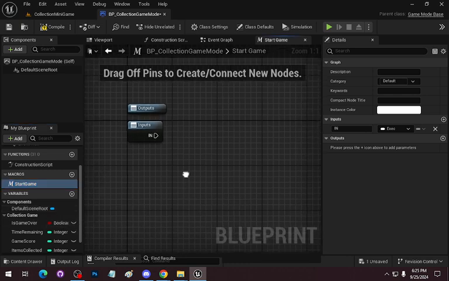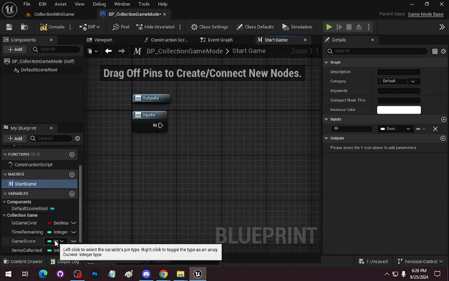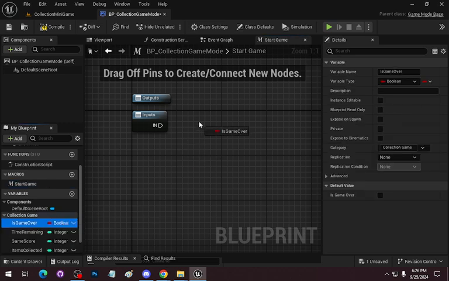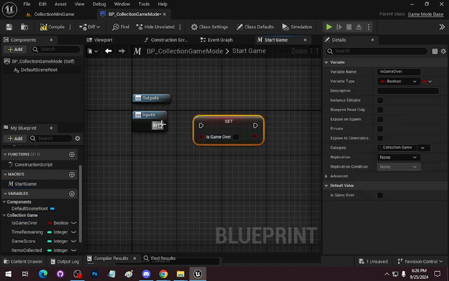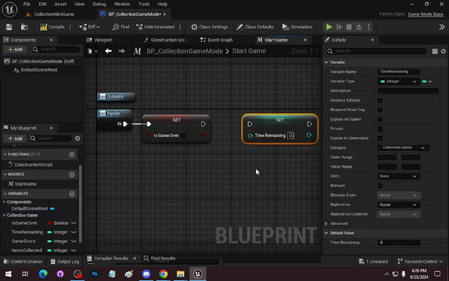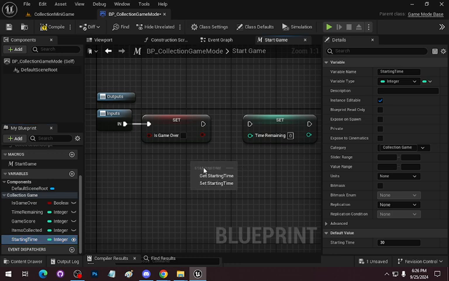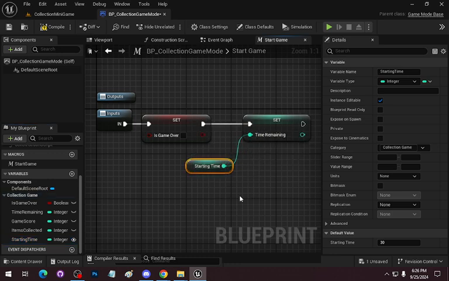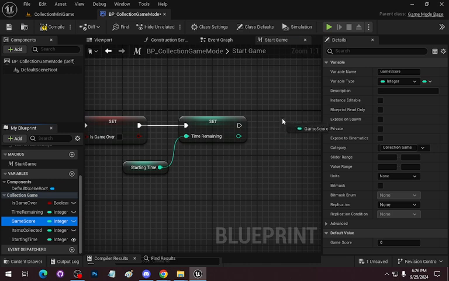But here, when we start the game, basically we're setting things up. So is game over, we're going to set, and that's going to be off. The time remaining, we're going to set, and this is where we're going to grab our starting time and place that in there. Game score, we're going to set, and that's going to be 0.